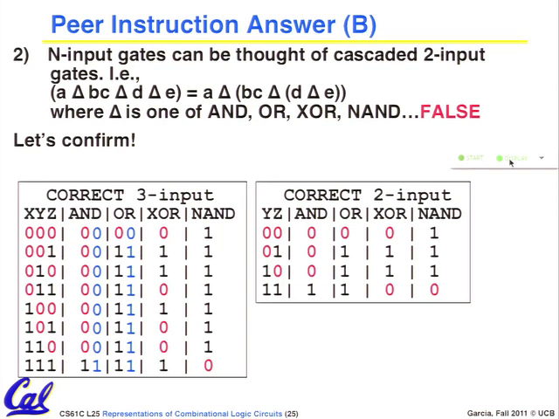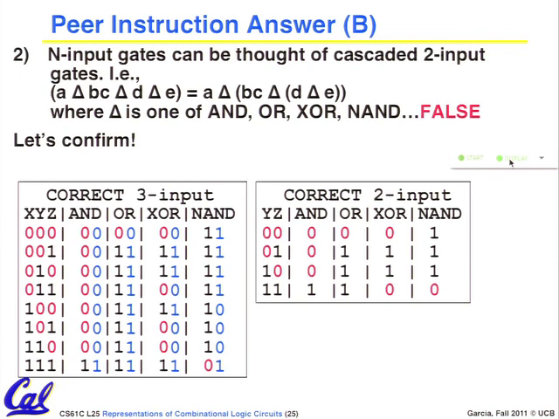XOR, oh look, also matches up. But NAND kills you. So NAND is the one you can't cascade, actually. It's good for you to know. If you want to cascade 2 to 3 and make a 3-input gate, you can't do it with NAND. You can do it with XOR, but not with NAND. It makes sense for XOR because XOR is like an addition, so you can always cascade an addition in terms of adding pieces of it.